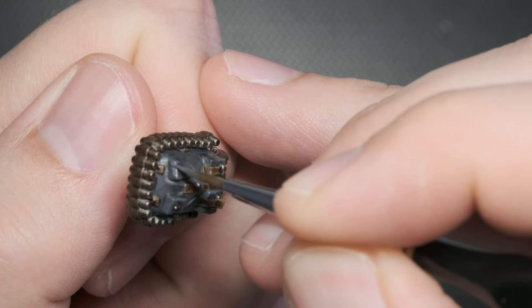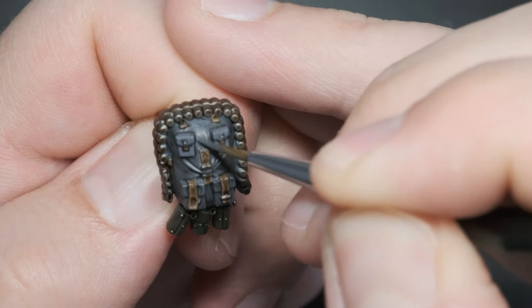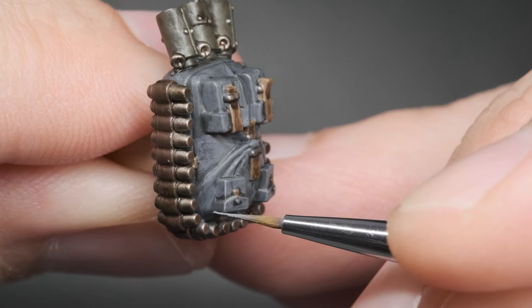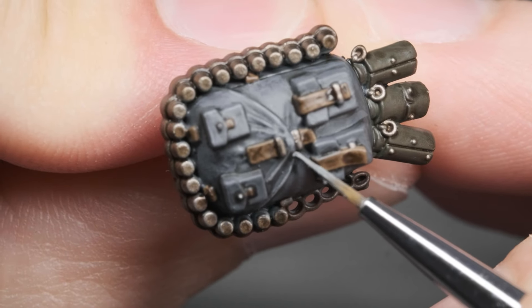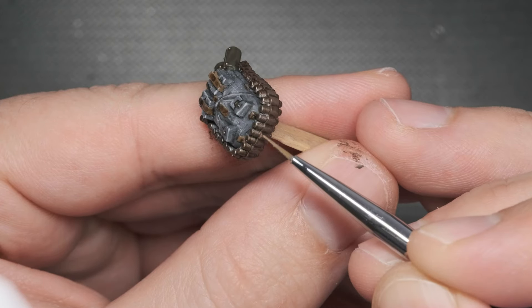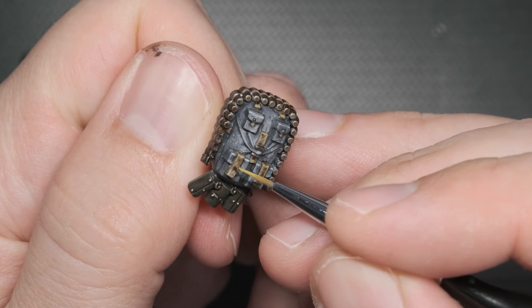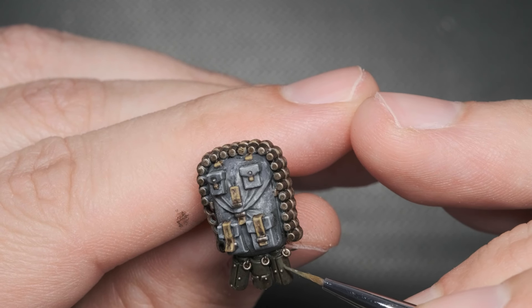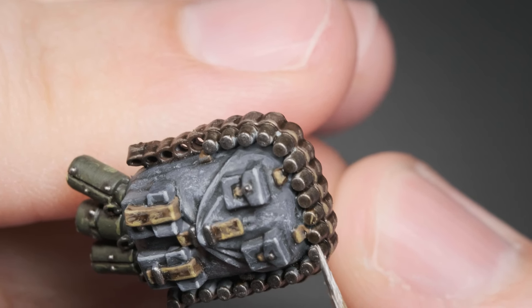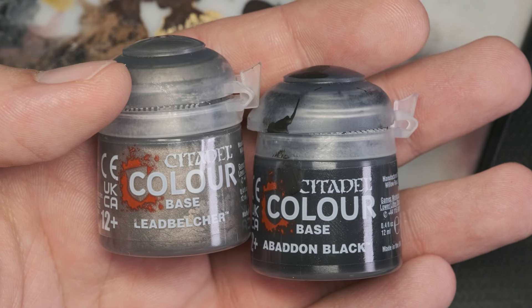When the washes dried, I came back with the base colors and painted them on again, leaving the recesses darker. I've added Rakarth Flesh to the base color to achieve a lighter grey tone, painted on the most raised surfaces and upper parts of the folds. Finally, Rakarth Flesh on its own was used for the brightest highlights. A mix of Catechon Flesh and Steel Legion Drab was used to base coat and highlight the bullet holding belt. Ubshabti Bone was used to highlight the smaller belts and seams. The grenades were highlighted with the same method using Castellan Green and Auric Flesh. The metallics were highlighted with the same colors used on the body: Leadbelcher, Stormhost Silver, and Retributor Armor.